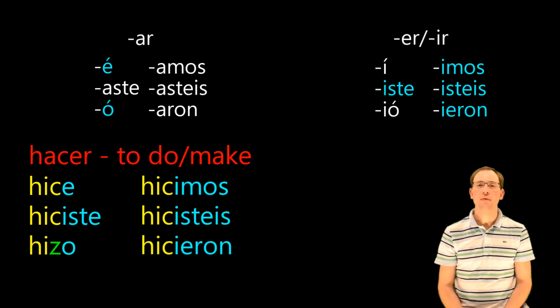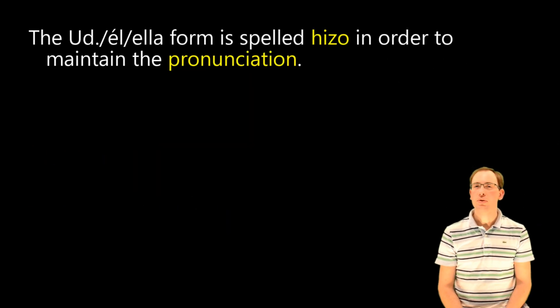So for this verb, we have our irregular preterite tense stem, "is," and then for the yo form and the usted, él, ella form, we get our endings from the AR verbs, but drop the accents. We also have to have a spelling change, the C changing to a Z in the usted, él, ella form. The other forms, the tú, nosotros, nosotras, vosotros, vosotras, and ustedes, ellos, ellas, are all exactly the same as the ER-IR endings in the preterite tense. And it might help you to remember that the usted, él, ella form is spelled H-I-Z-O, or H to the "is-o," in order to maintain the pronunciation.